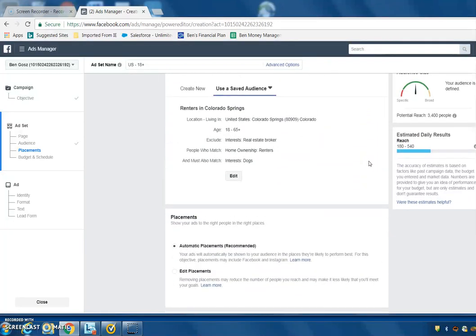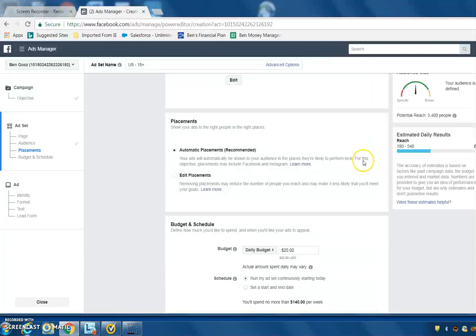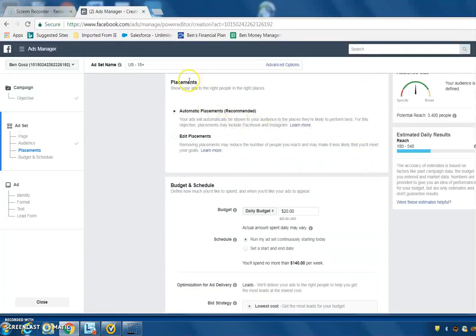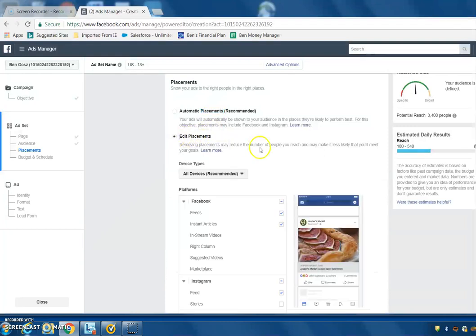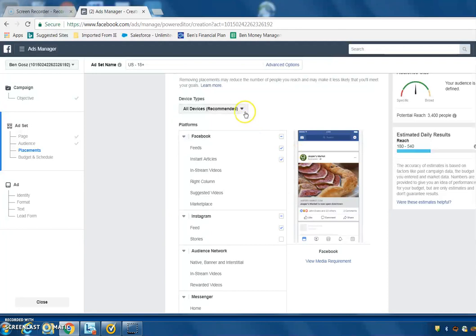Then, again, this is just like yesterday when we built the audience. We just basically fill out a form. So the next one down, we have the ability to select placements. I usually leave it as an automatic placement, and that's what they recommend. But you can also edit the placement, and when you click on that, you have the ability to click this button here, the device type.